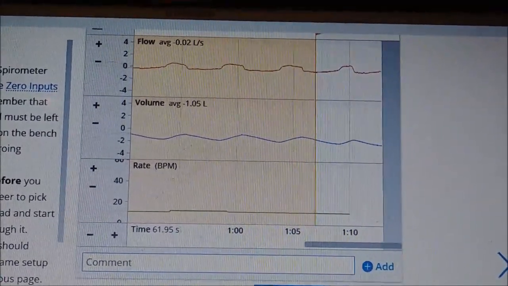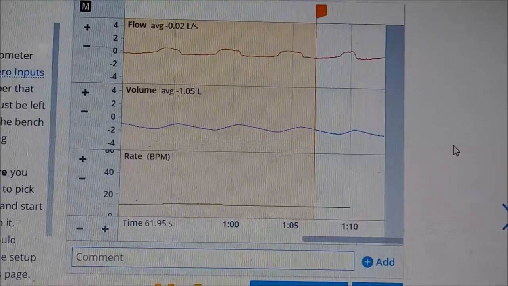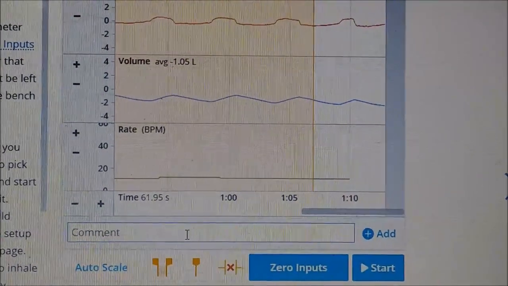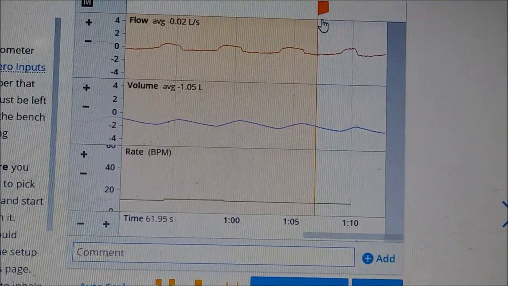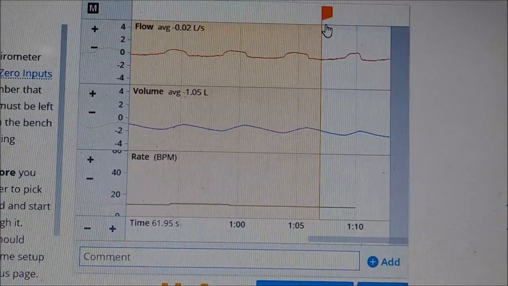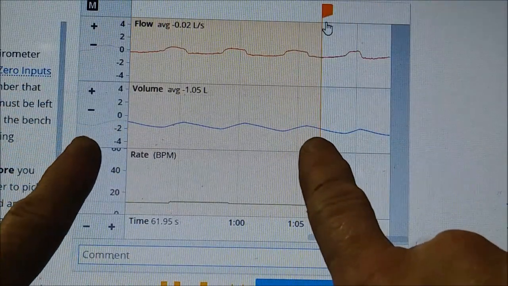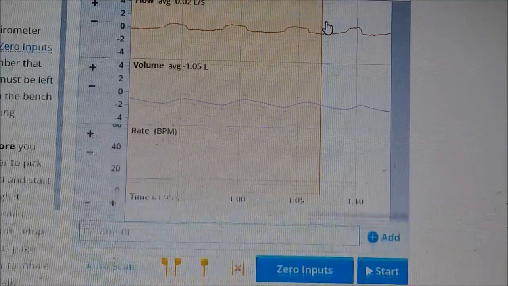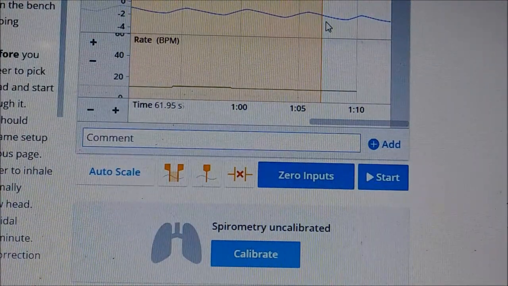After we've captured some initial data, we're going to want to come down and use the range selector tool, which is located right down next to auto scale. We'll use this to bracket some of this initial data that we've collected. Keep in mind, the other side of the bracket is actually off the screen right now. It's towards the left. You can't see it, but we'll want to bracket the data for the final calibration. After you've bracketed the data, you'll see that the calibrate button is now highlighted. Go ahead and press that.